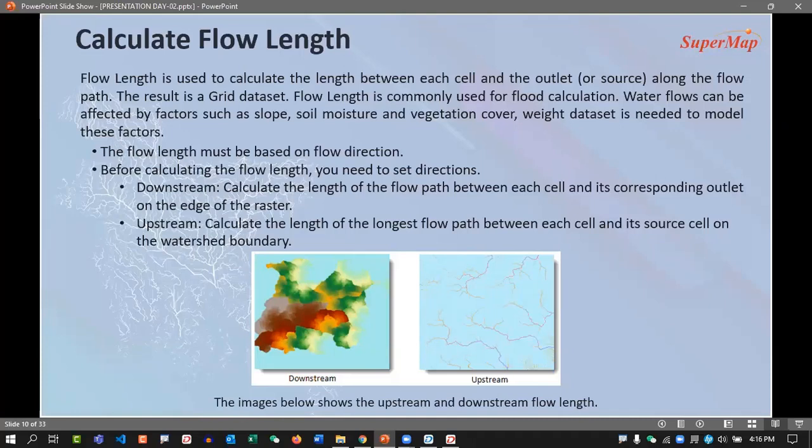This will show you the water flows in your region, and the operation will give the flow length calculation, which helps you identify flooding in your study area.